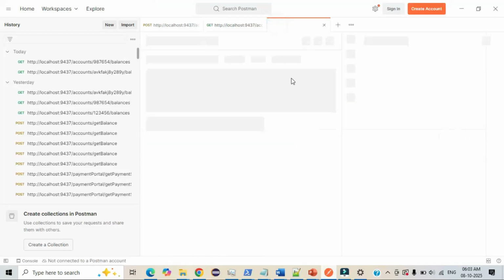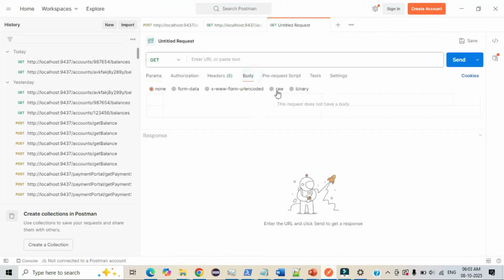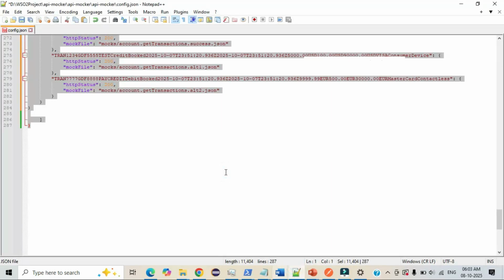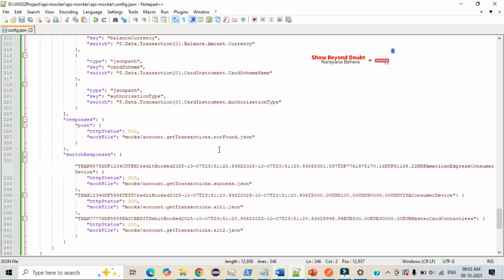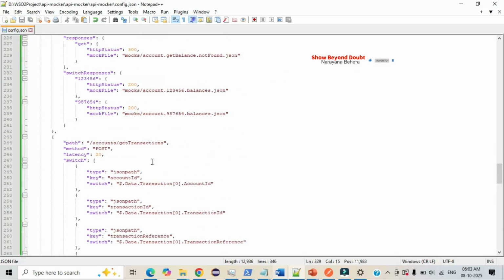Open a new tab, your body, click raw data, and modify this one to JSON. This is one sample way you can indent your code. It makes it better to see whether the structure of your JSON is in the correct format. So let me add it here and save this one. Now our POST method configuration is configured in the config.json file. Now we will create each file to verify whether our endpoint is actually working or not.